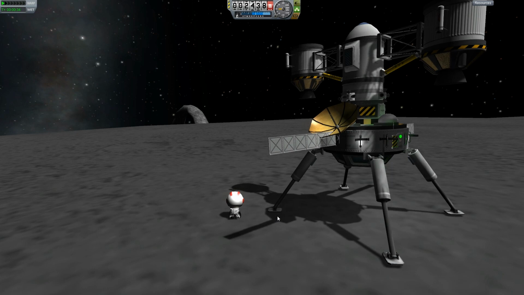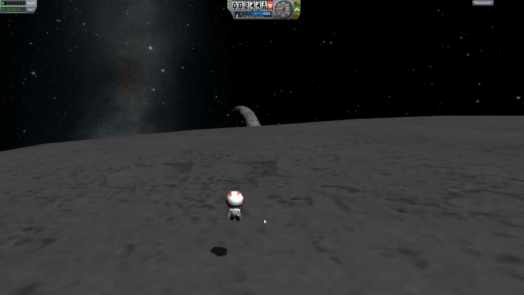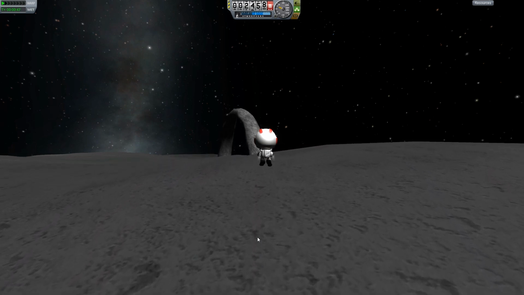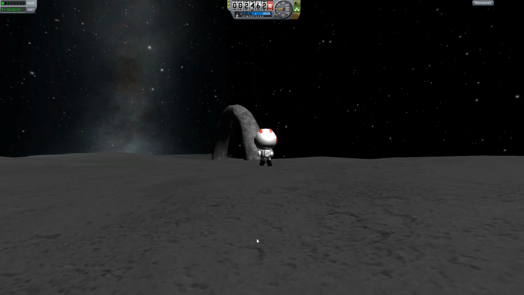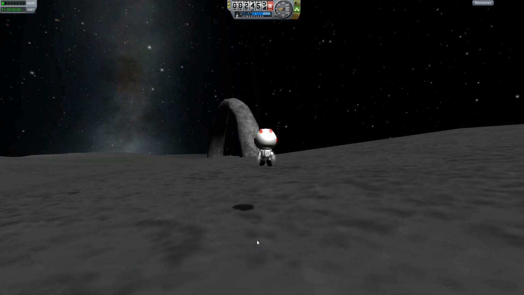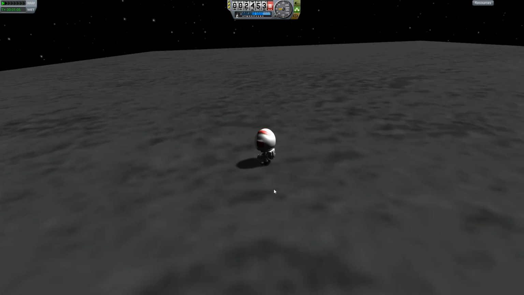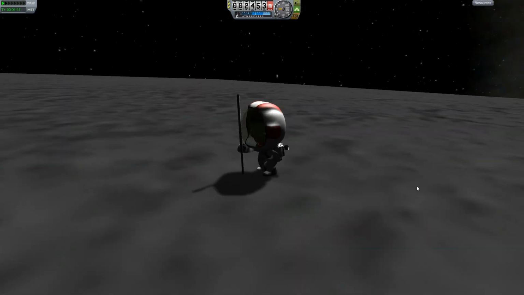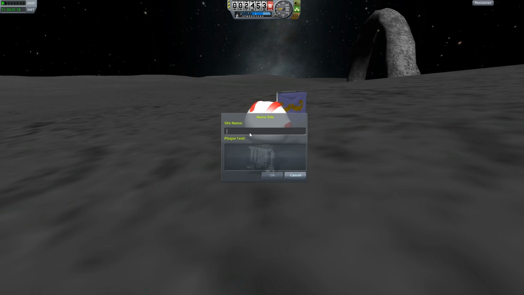Okay, get the jetpack out. See if we can fly up to, without killing him, get up on the top of the hill. Somewhere around up here, I'd say, is a good place for the flag. So, within, well, not quite in sight of LC1, but let's do this. Where is it? Oh, site name.